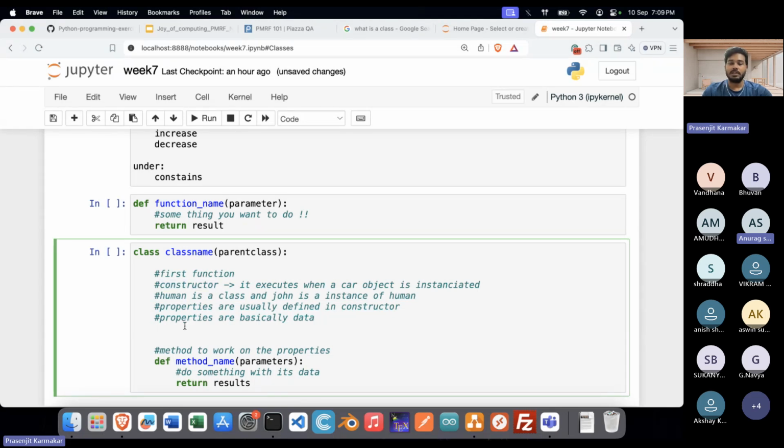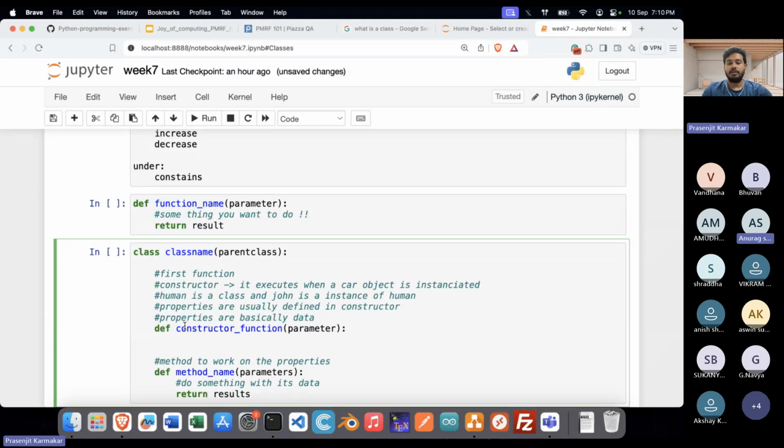The constructor is also a function. It takes some parameters and defines some properties.